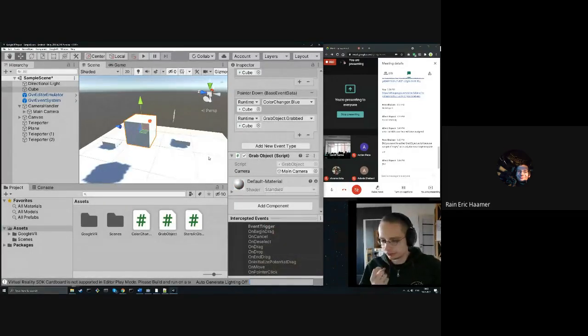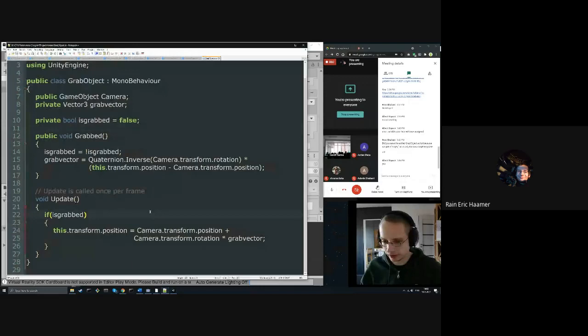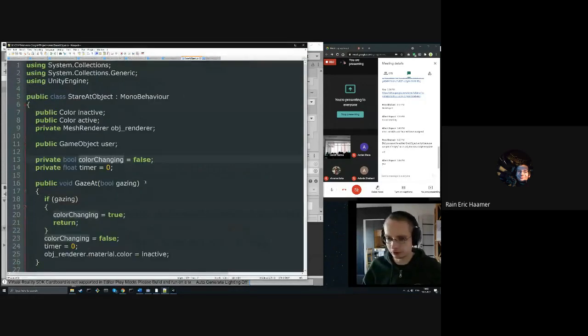But now you notice that this script does have a problem, and that is that I have to constantly click on the object that I want to reference. We can take the script that we just created and modify it so it would be slightly more similar to our stare at object.